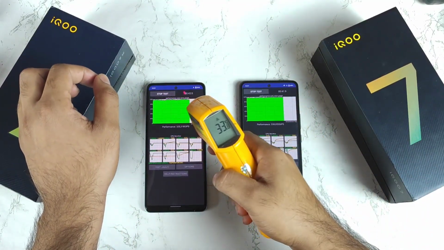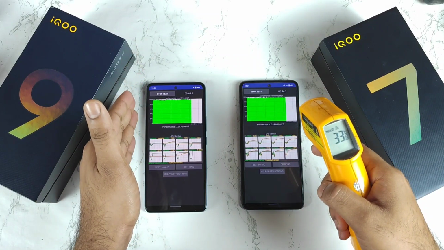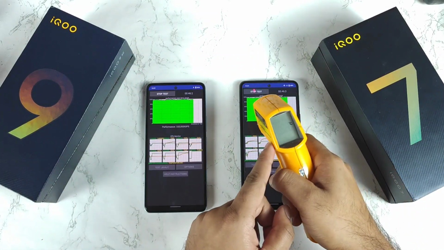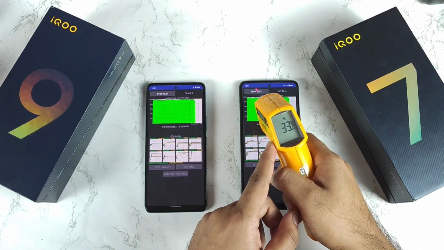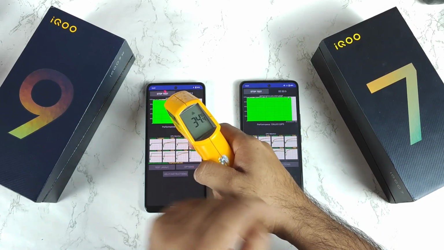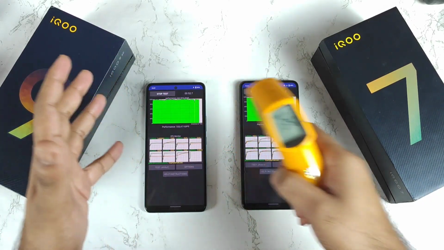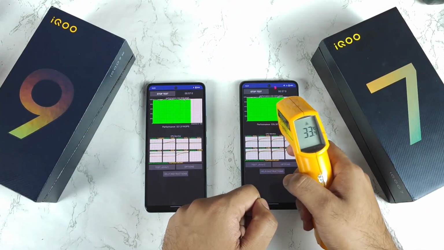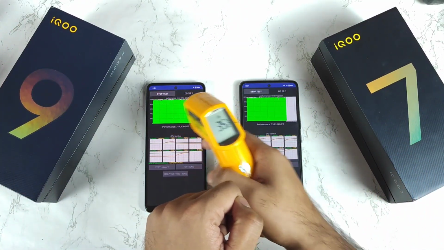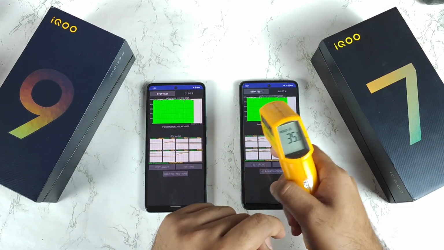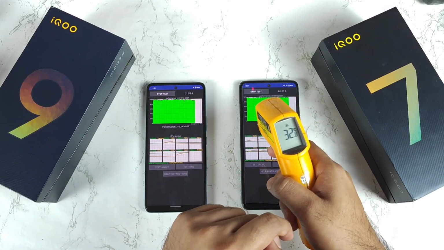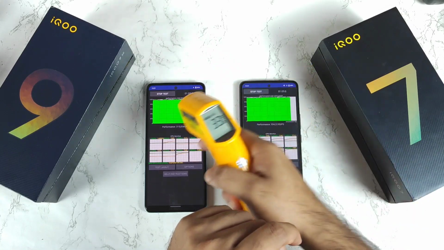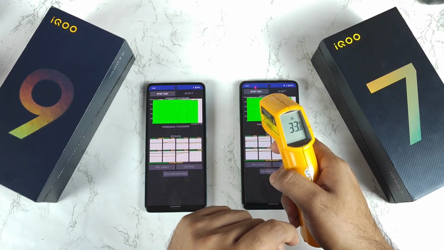32.4 and 33.8. Already the temperature started to increase in the iQOO 9 SE device. You can see, friends, the iQOO 7 device 33 and 34. You can see how much faster the iQOO 9 SE is increasing the temperatures. 34 and 35, already the phone reached 35 degrees Celsius, 33.4, 33.6, 35.2.